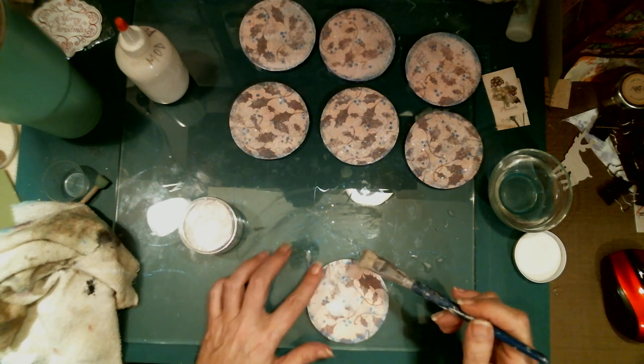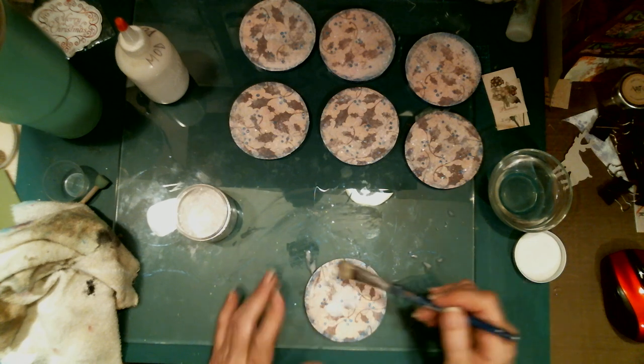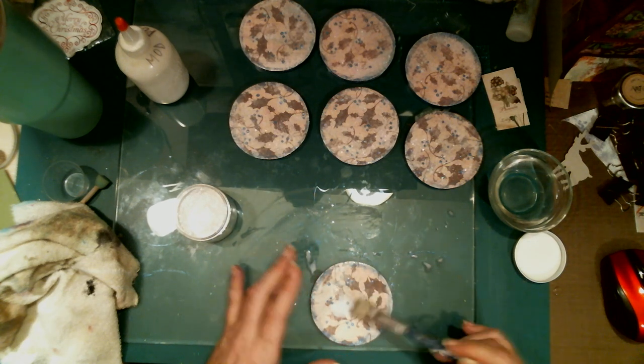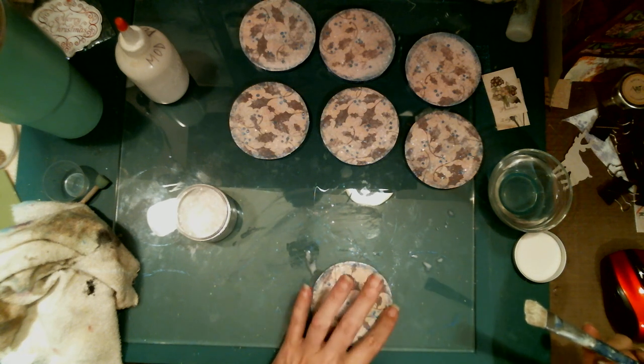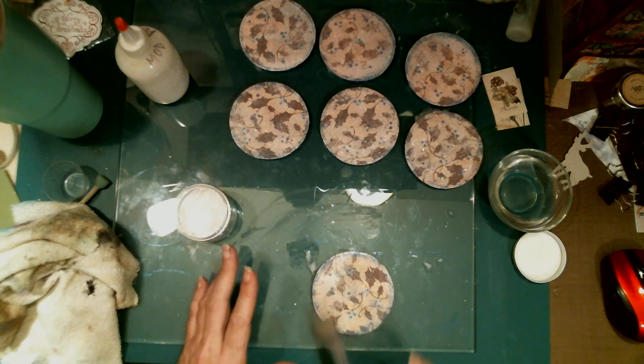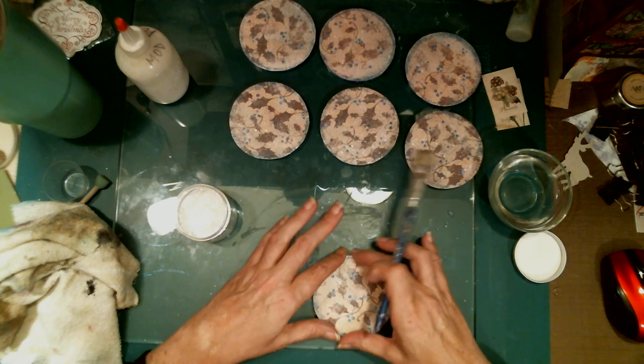But yeah, putting the Mod Podge in that little squirt bottle really does come in handy sometimes. See, the edges are starting to curl up because I forgot to press this last one down a second and third time. With the others, I kept going around and just pressing down.